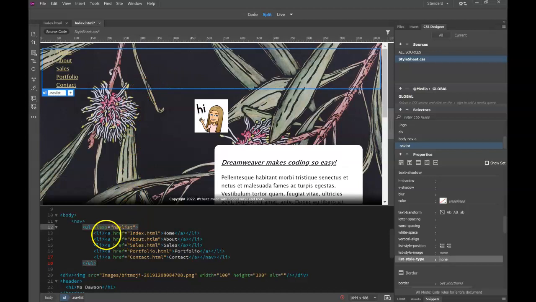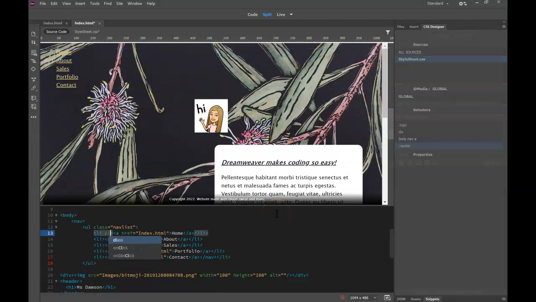Now, next we're going to add in a class for each of our list items. The reason that I'm creating a class for each of my list items, and I'll do that while I'm talking, I can't talk and do it at the same time, is so that I can float these links that I've created in an unordered list so they're all in one line.